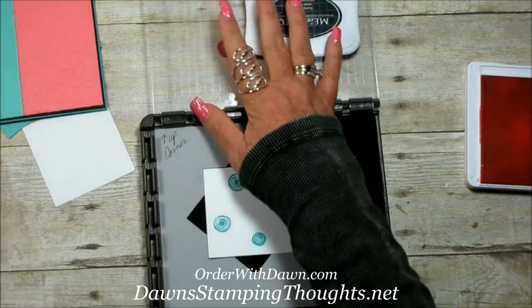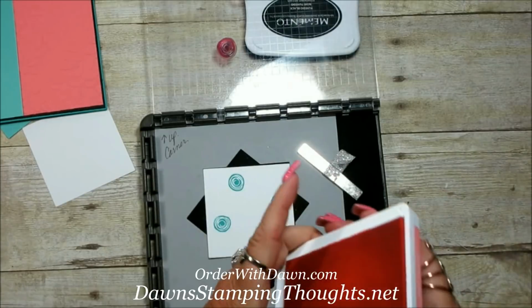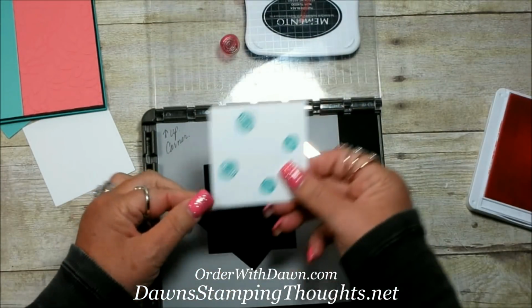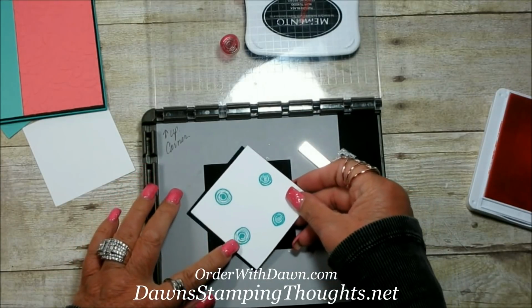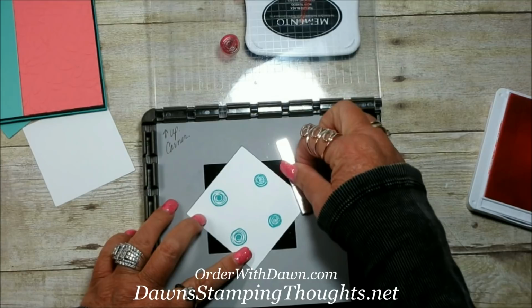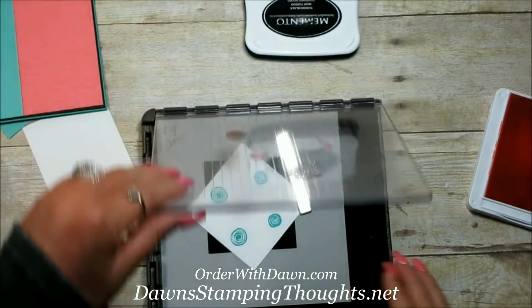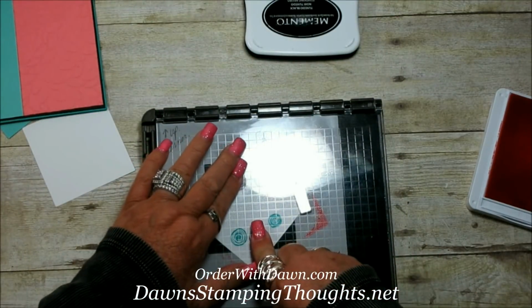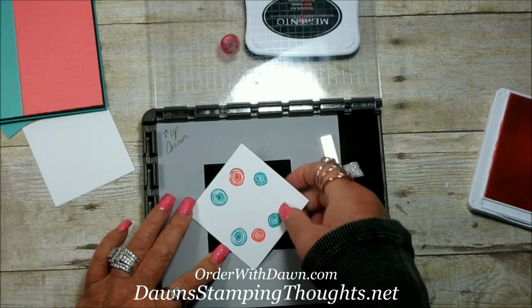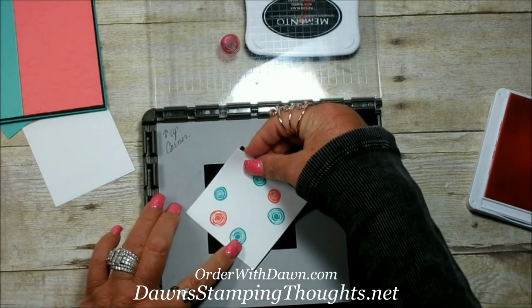So once you clean off your images, then we're going to go ahead and ink this up with the Flirty Flamingo. And then we're going to go ahead and turn our cardstock in the diamond shape or the diagonal. Just like that. Making sure you put your magnet. And then stamp it down. Okay. And then we're going to go ahead and turn it again. So you're going to turn it this way.